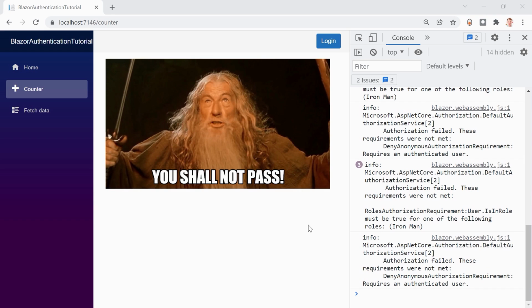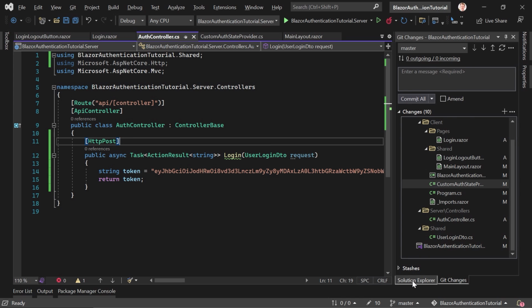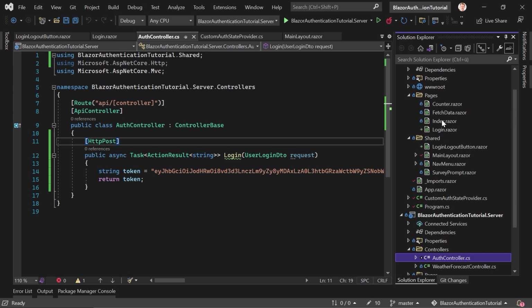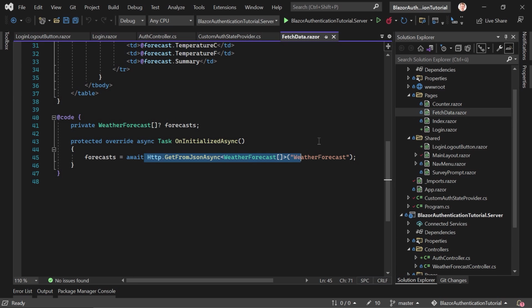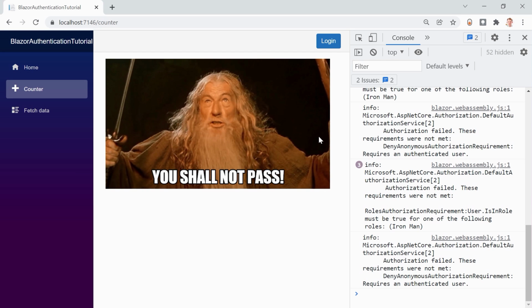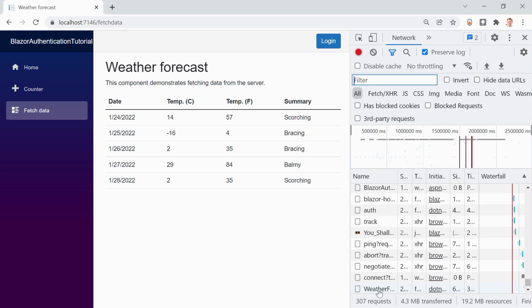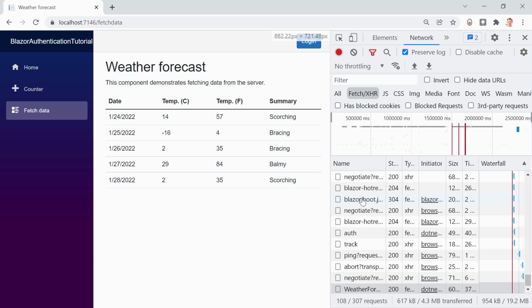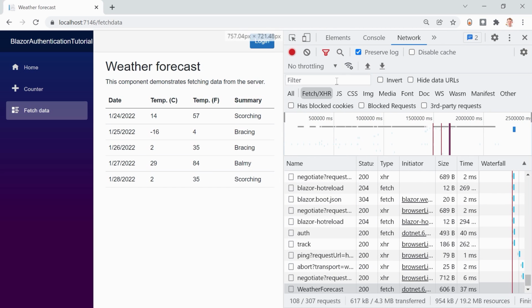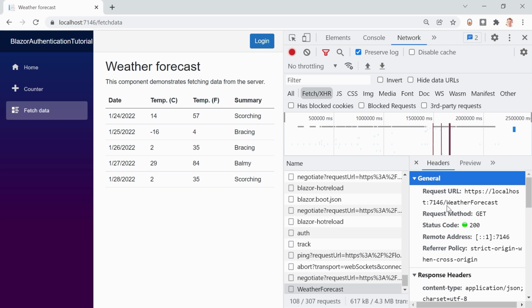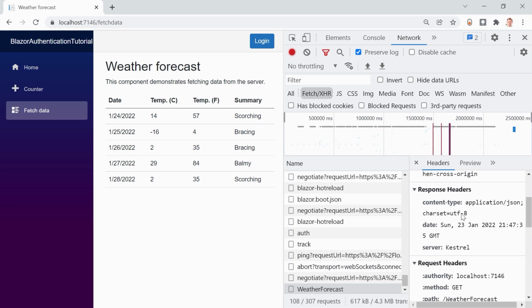Now there's one last thing missing I want to show you, and this is adding the token to the default request header of your calls. Because what we did so far is, let's have a look again, in, for instance, the fetch data page. We make this call, right? So when we go back to our page and go to fetch data and have a look at the network tab here, we filter for the forecast. And here now, what we can see is this is the call, all right?